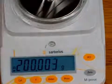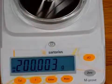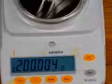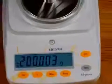And my fingers are touching the weights. It's not the greatest example to show during calibration. You really shouldn't touch the calibration weights. That's one thing I wanted to show you.